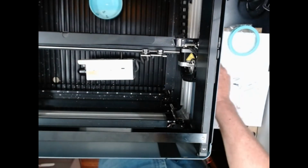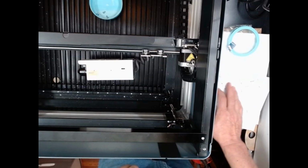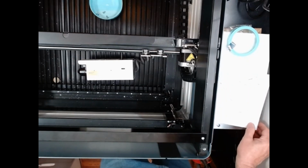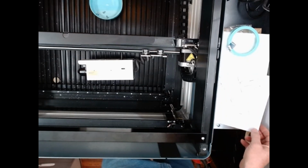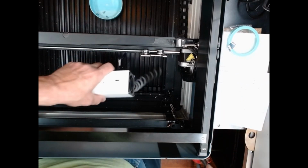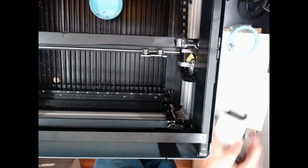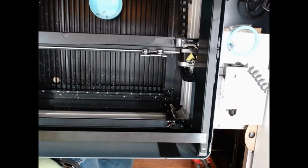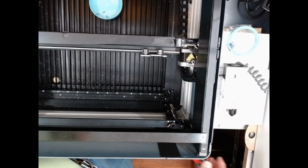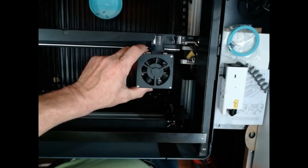Okay. So now that circuit board's in place and set, now what I can do is I can go over and I can put the laser back in, the new laser back in. Take the old one out, it's all disconnected. Alright, so here's the new one. And what I'm going to do is I'm going to attach the screws and I'll be back in just a second.